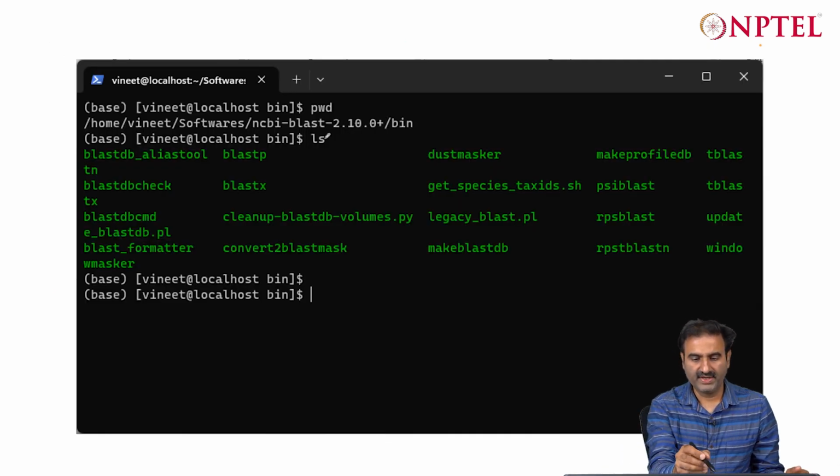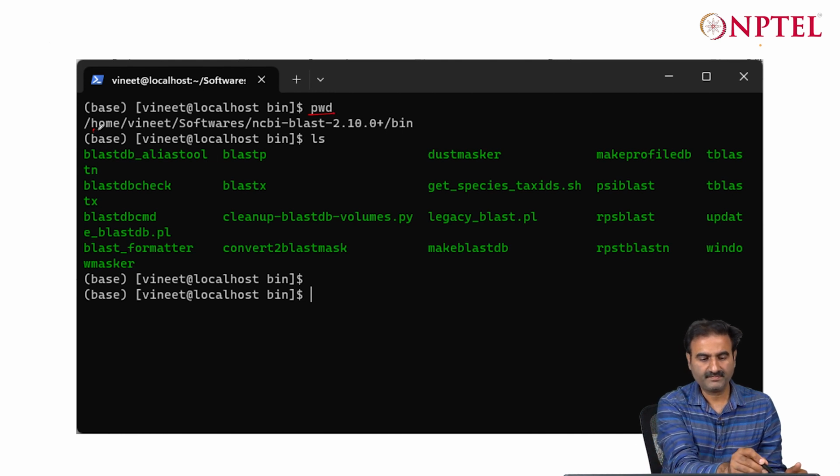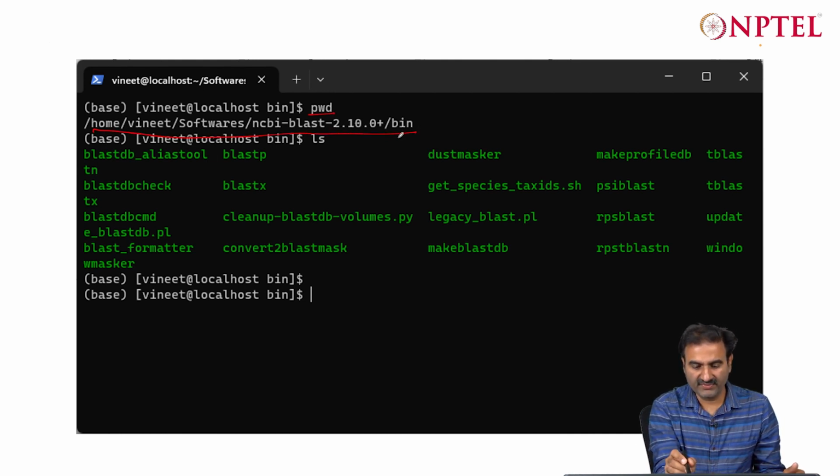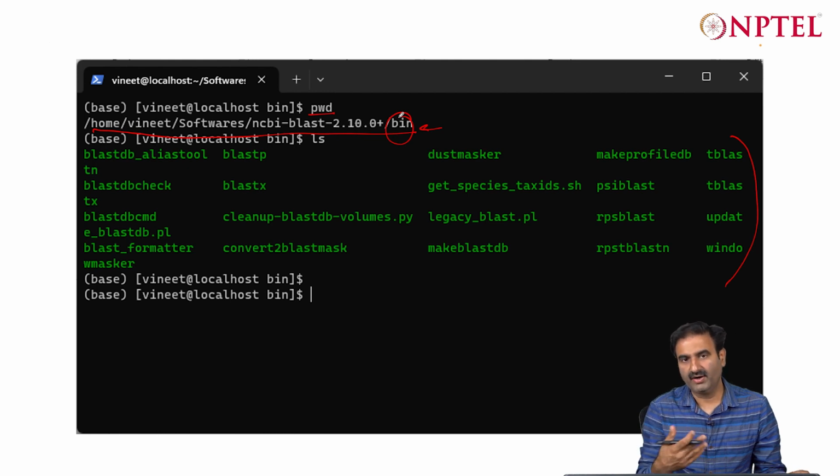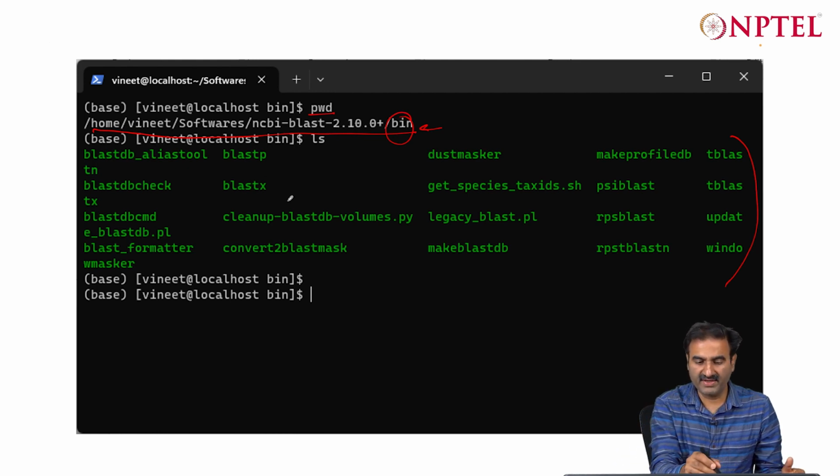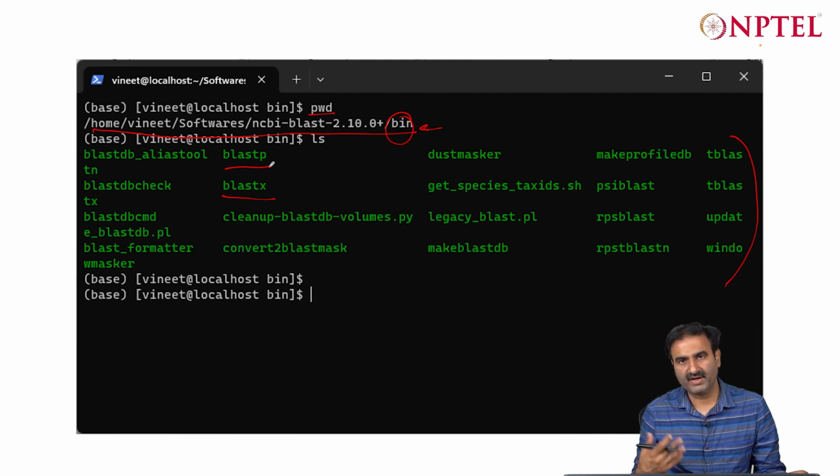Okay, so this is the present working directory, and now this is also your path. If I show the same thing, echo path equal to this directory, and then colon and dollar path, it will put all the binaries that come with BLAST into my dollar path variable, and you can run all of these binaries. Generally you can see they are colored green, right? These are all executables, and you can run them from anywhere in your system.